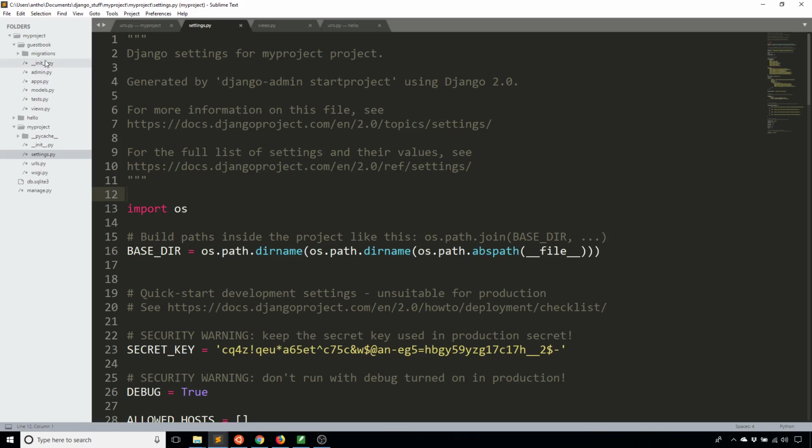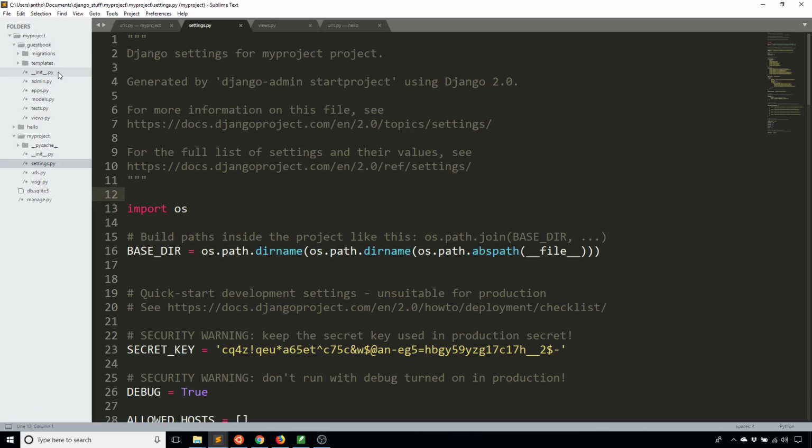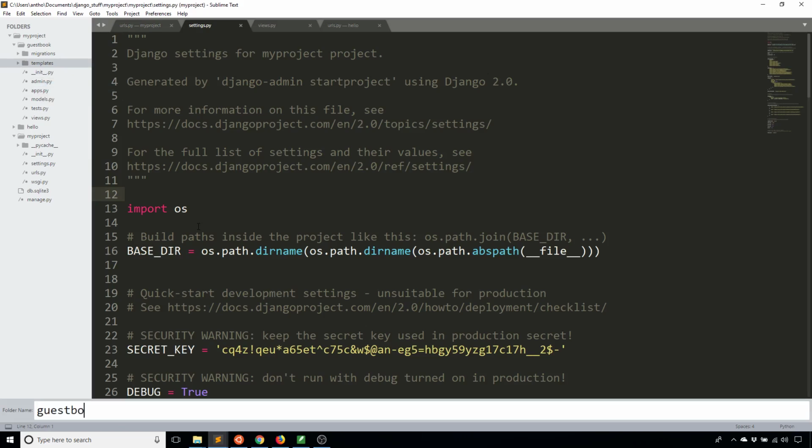The first thing I need to do is create a directory called templates, and that's where I'm going to store those HTML files, because the HTML files are going to go from being plain HTML to templates, which means that they have some extra functionality in them so you can make them dynamic in a sense. This will make more sense once I actually start adding the dynamic parts. But I need to create a folder called templates in my guestbook directory. And then inside of templates, I'm going to create another directory called guestbook.